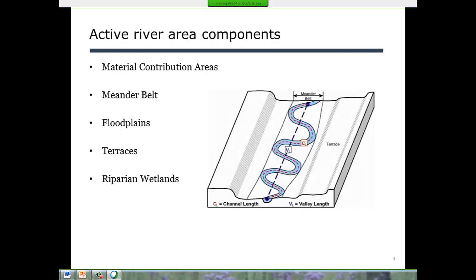So let's start on the freshwater aquatic side. One key part of the improvements in freshwater aquatic is that we now have GIS layers for active river area across the entire geography, which is very, very exciting. For those of you that aren't familiar with this active river idea, you're essentially trying to combine all the areas that are most strongly influencing the aquatic system itself.